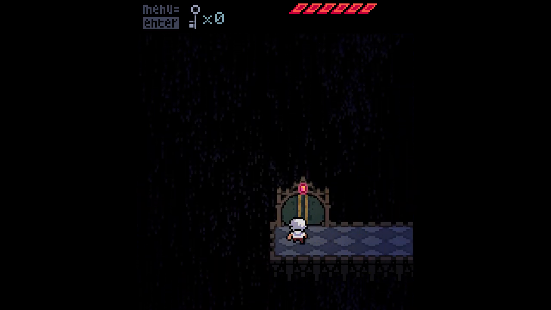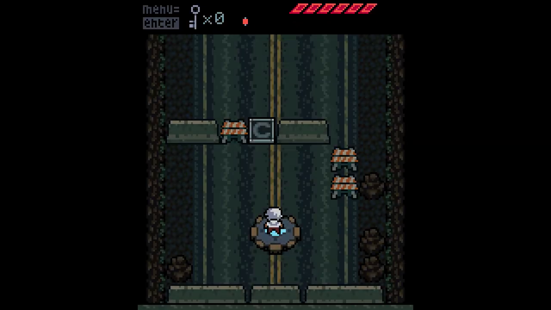I have health at the top, and the number of keys and everything at the bottom. Ah, okay. Jump. Oh, another checkpoint. The game just started and we already got checkpoints. What the hell is this? Stop catering to the casuals.